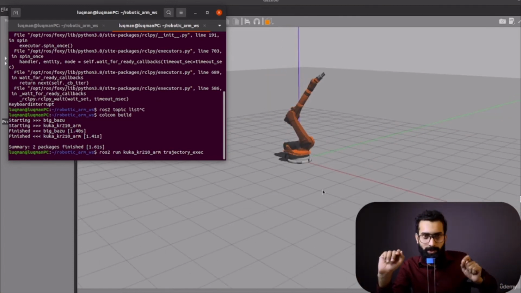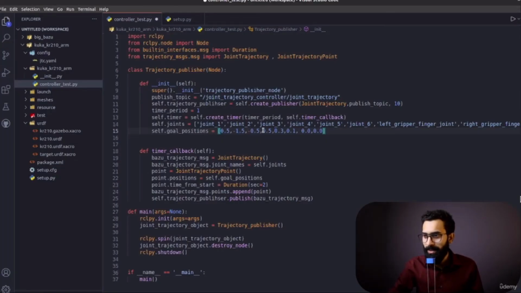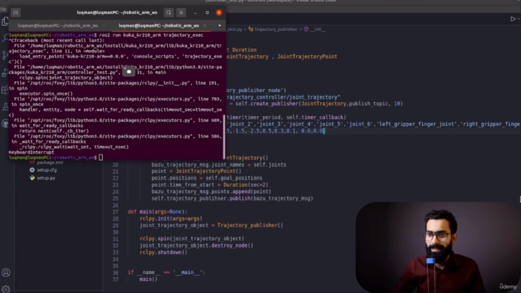We are providing joint values for every single joint: 6 different robot joints and 2 finger joints, the prismatic joints. So 8 total values are continuously being published to the controller, and it is making the robot move. You can play with it. You can change these values, and if I give a wrong value, let me show you. Robot will collapse. Things are going to get interesting.